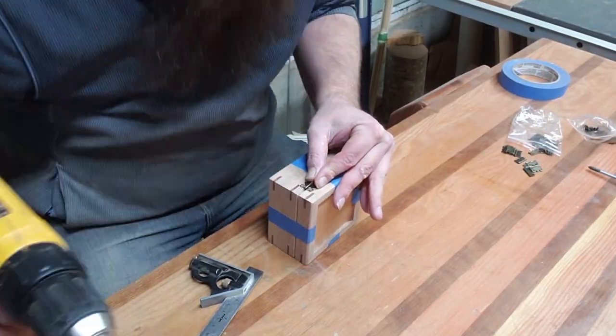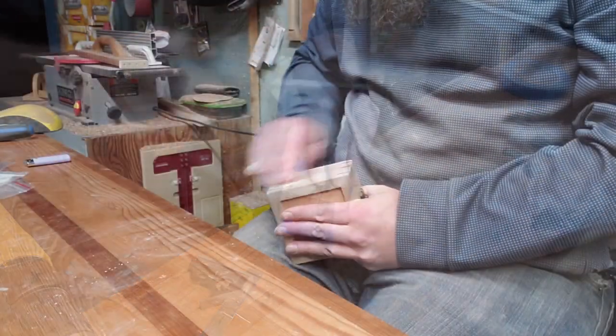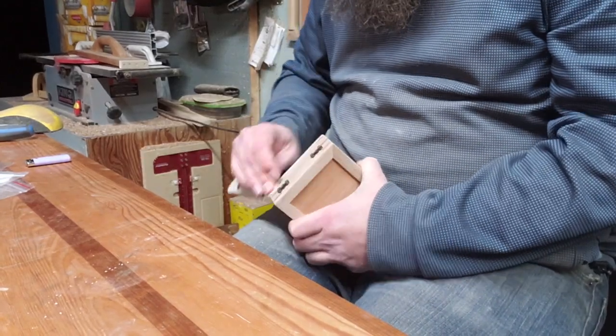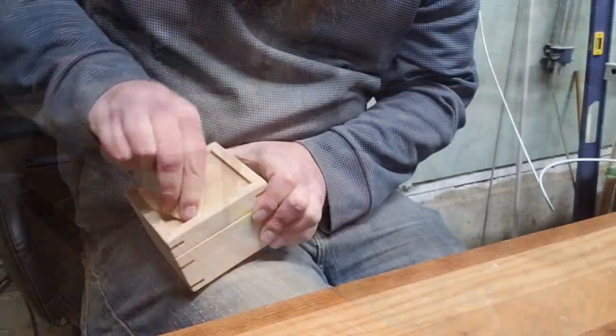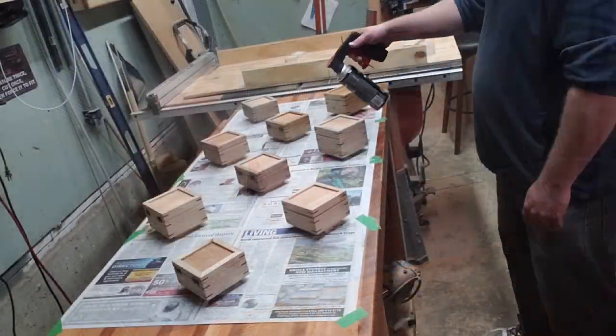Sanding, it's the bane of every woodworker's existence. Yo, that was really hard to say. The bane of every woodworker's existence, pretty much. And then I put the little butterfly hinges on it, gave it one more sanding. That's probably 180 grit, just to get it nice and smooth.